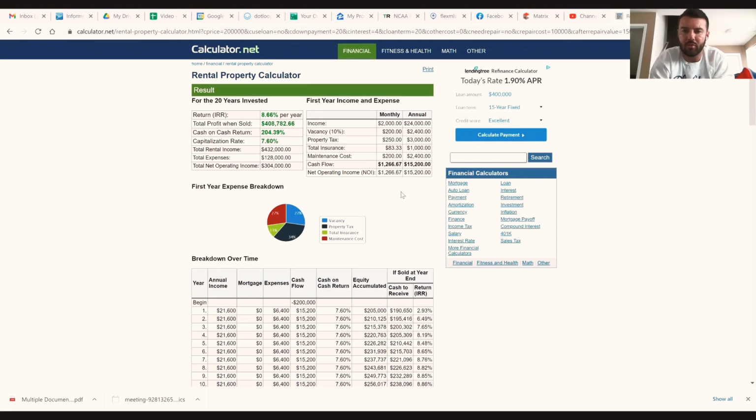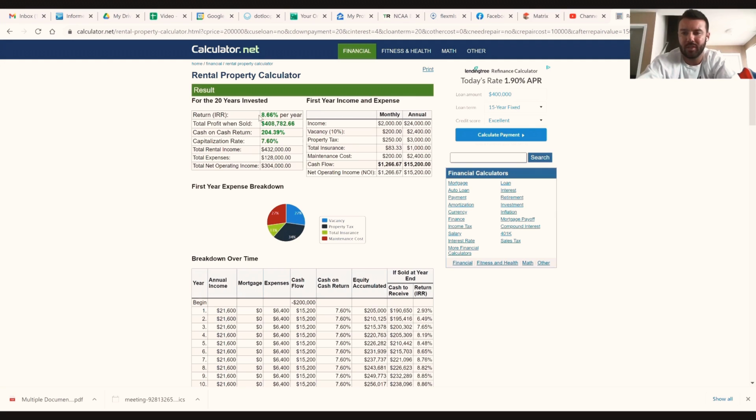This is an example where only looking at the cap rate, or only one of these different calculations or tools, to put a value on whether or not an investment is a good investment isn't a good idea. Look at all the different types of investment tools to see whether or not it really is a good investment. So while cash on cash is actually down, cap rate is the same, and internal rate of return is almost cut in half, your total profit when sold is much, much higher. Actually about $80,000 higher than if you had used a mortgage to purchase this place.